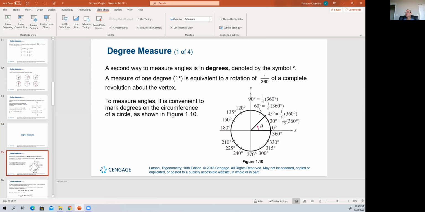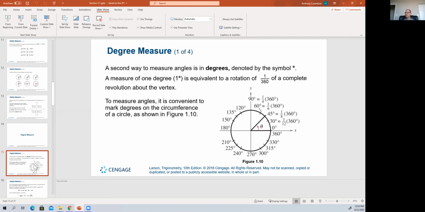So the idea and the definition of a degree, and as you can see here, is a rotation, again, around the circle. And if you go around the circle, say a quarter of the way up to that y-axis that you see there, you see that we've traveled 90 degrees. If you go another quarter or a halfway around, you travel 180, and so on and so forth, all the way till you get back to the x-axis again, all the way around is 360 degrees.